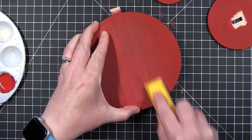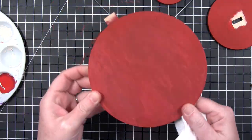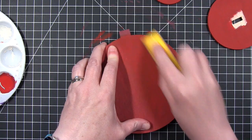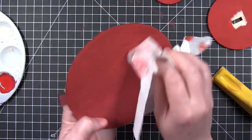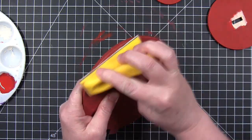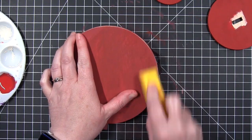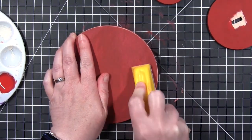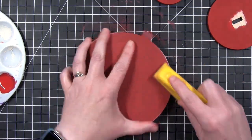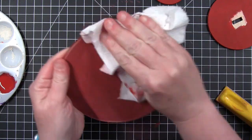So this is some 220 sanding paper on this little sanding tool, and I'm just hitting the whole surface very lightly, and you can see it kind of distresses it, changes the color a little bit, really makes that chalky look kind of stand out. So I'm doing that, and then I'm going to go around the edges with this, and now you can see how I'm sanding off the paint in a lot of places. I kind of want to go a little harder in some places, lighter in others, so that it's not super even and we get that kind of distress look.